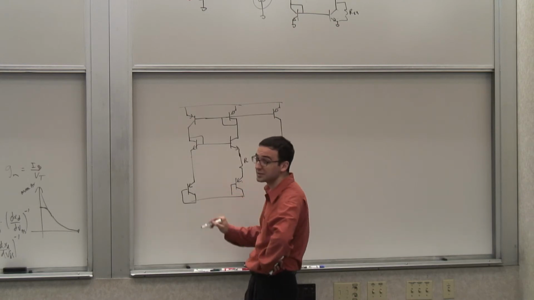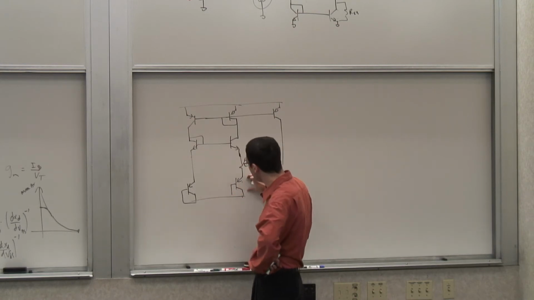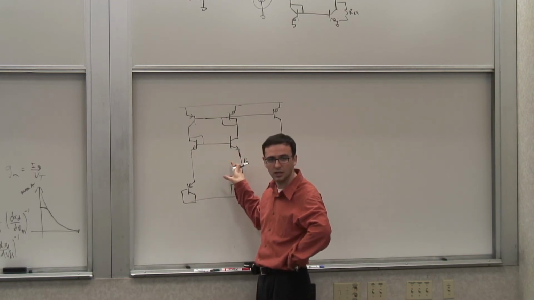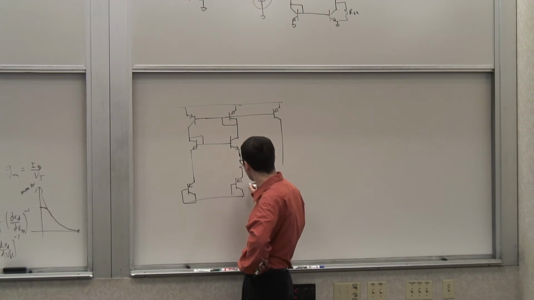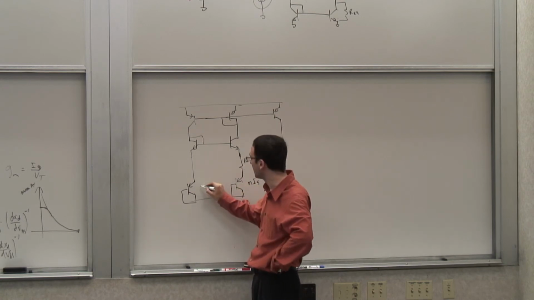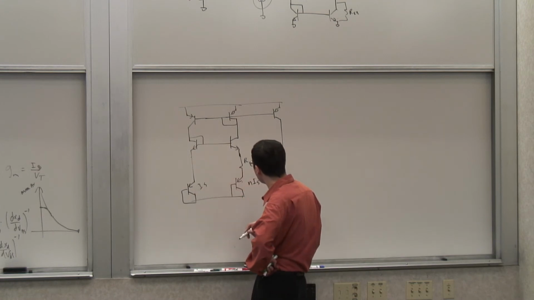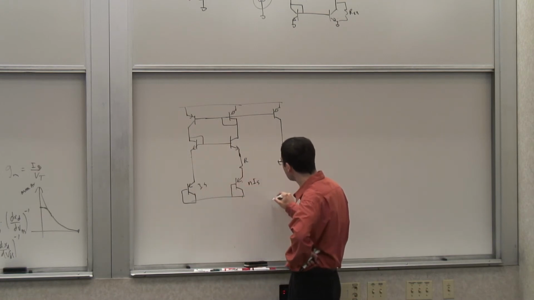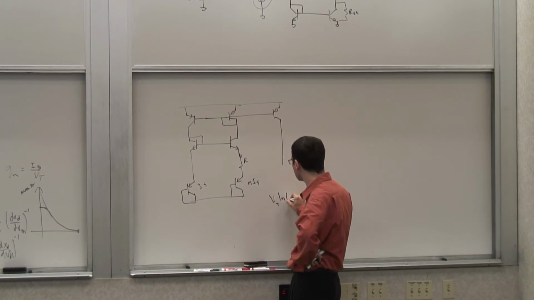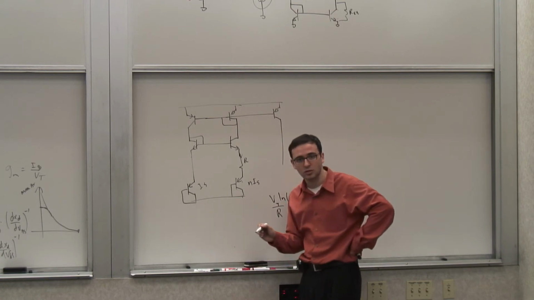Of course, these two transistors cannot have the same size because this VBE has to be smaller than that VBE. Otherwise, this voltage would be zero, right? So the way we achieve this is by making this a larger transistor. So for a given current, it will have a smaller VBE. Let's say n times larger. And if that happens to be the case, then the current coming out of here, we saw, was basically VT natural log of n divided by R. And this VT was proportional to temperature.